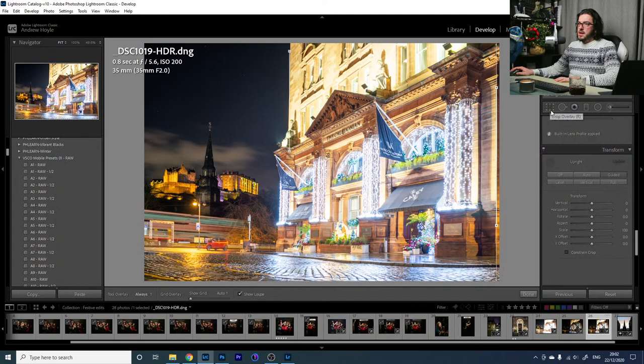The good thing is as well, once you've painted this effect in, it's not finished. You can go back and change it. You can add more clarity, take it away. We could add texture to bring out the details even more, which does look good. Shadows drop a little bit, highlights too. Yeah, something like that. Loads of detail standing out on that.